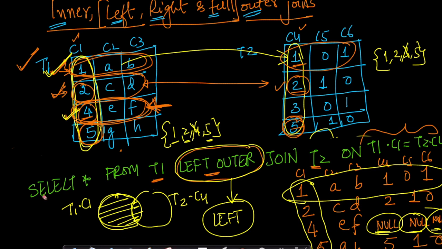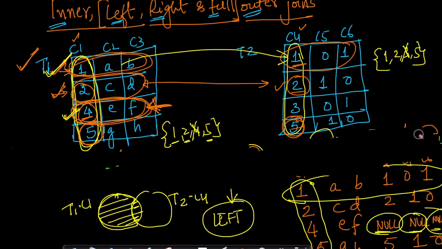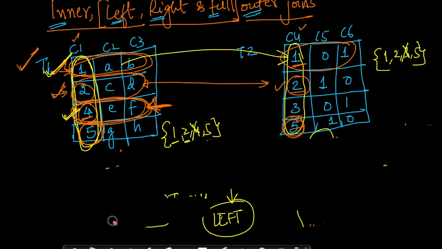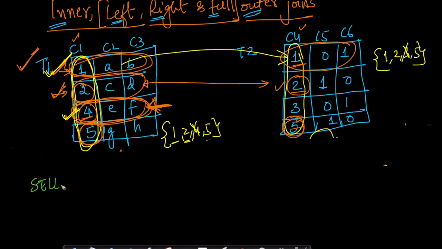Again, very simple. Now let's look at the right outer join. Very similar concept, but let's go through it so that it's clear for you. I'll just erase this example again so that we can use the same tables here. Okay, let's write the query now. The query will look like this.